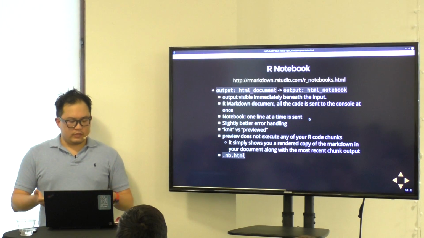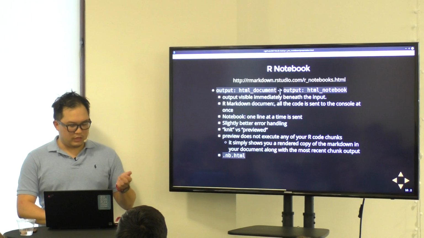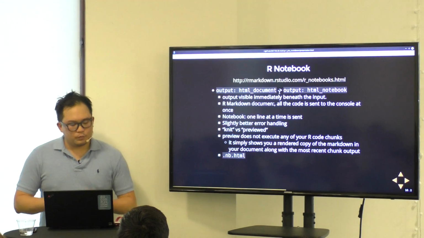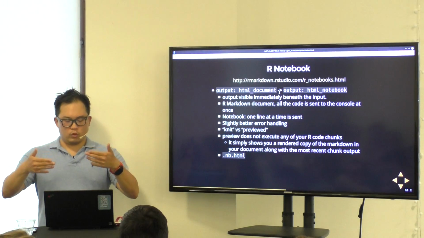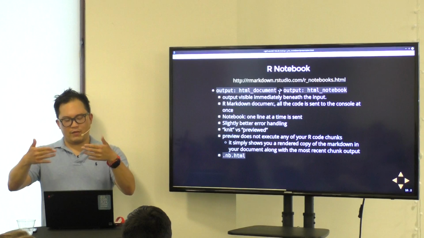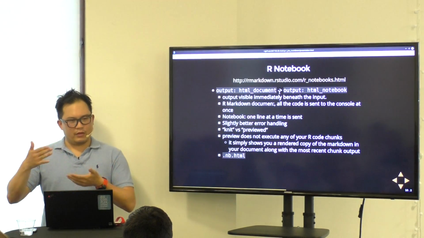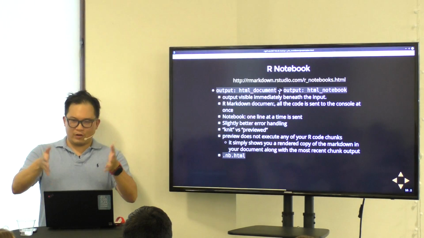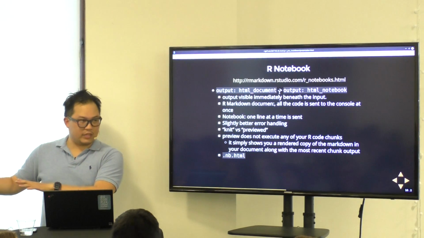And the other difference is there's a difference between knitting a document, which is what you get when you use any of the R markdown stuff, and previewing a document. What's cool about the R notebook is that if you have it set up so the output is underneath your code, it doesn't have to render that again. All it does when you preview a document is take whatever you have in your R markdown view and dump it to an HTML file.